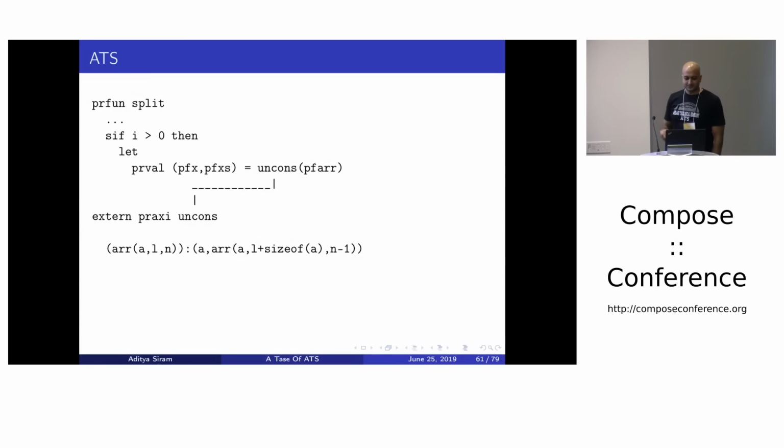That's what this is. So we've already proven that I is greater than 0, so we know that it has to be an array that has something on the head and the tail. All this is telling you is at the proof level, split that out for me. So it's taking an array of A, L, N, and it's handing you back the initial A and an array of that minus 1. So it's just saying just do it. Yeah, I know it works because I have that I greater than 0.